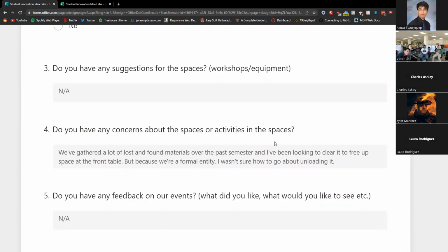I think I know who said this. Theoretically, if someone loses something, you're supposed to hand it over to the lost and found. But we just keep it because we know lost and found solves it. We can have our own thrift shop. I was about to say, because people are losing their umbrellas out here, I'm like, how far do you want to go with this? That's what we're talking about, the stuff that people leave behind, we just put it in a lost and found area.